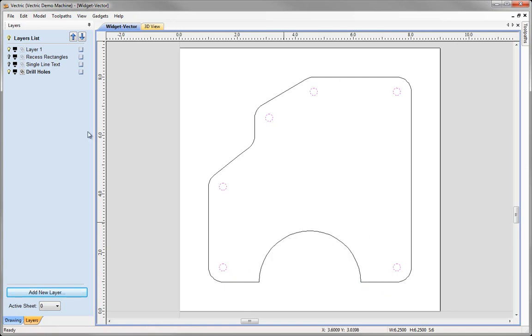We don't see them disappear because at the moment that layer is currently switched on so that the objects on it are visible. If I want here, I can uncheck that, or we can check that back on again. So we'll switch that off for a moment.